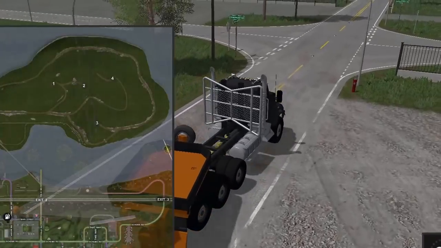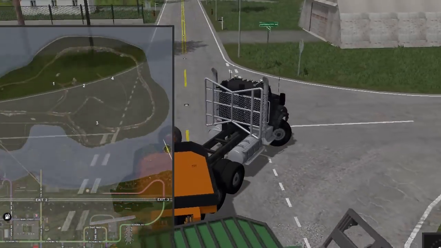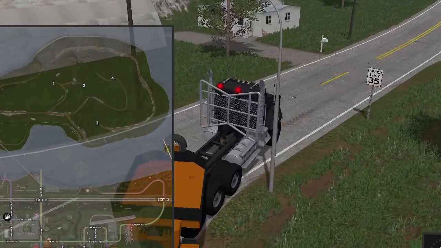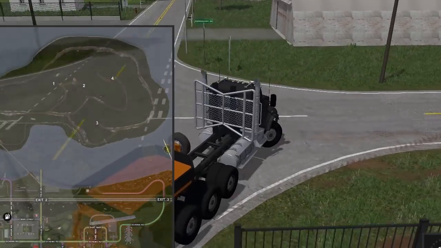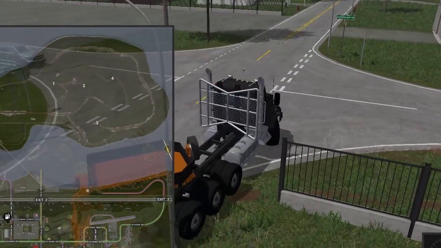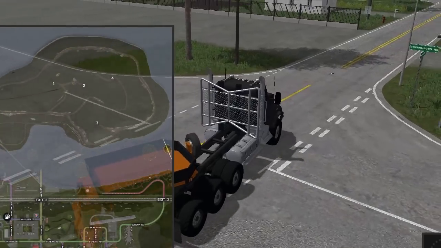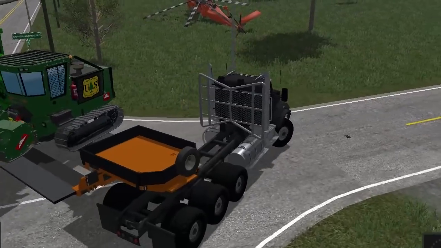Ooh, did I take the wrong turn? No, we're good. We're good. In the hood. Oh, no. I wasn't paying attention. This isn't good. Carlos's garage. Actually, I should just turn around. Okay, we're gonna whip it real quick.